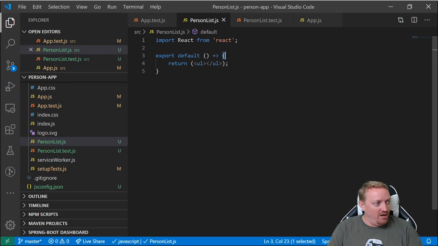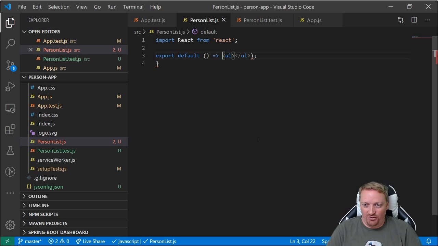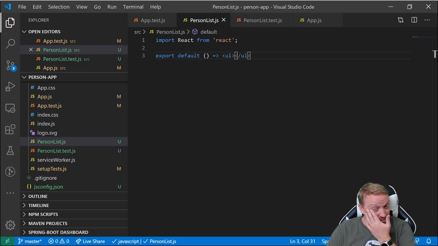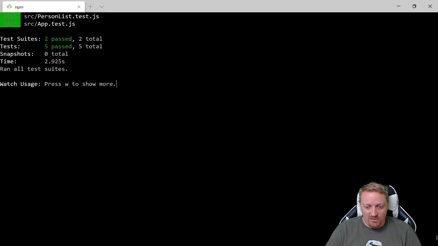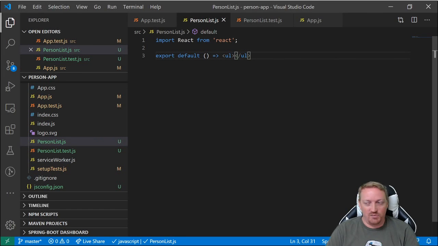But whenever you're doing arrow syntax, if you're only doing one thing in that function, just one line of commands, you can just drop the return statement altogether and just do the thing, right? So that's what we're doing there. The only reason you use curly braces is to define scope of multiple things to perform. I'm not going to say universally, but that's what you do in a lot of cases. But yeah, we're still passing with my UL just being right here on the export default.